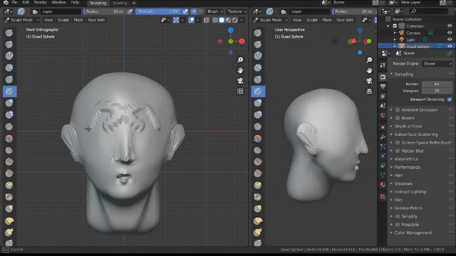Oh no, my face, my beautiful face. Right where the eyes are.